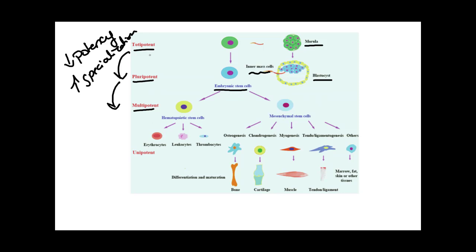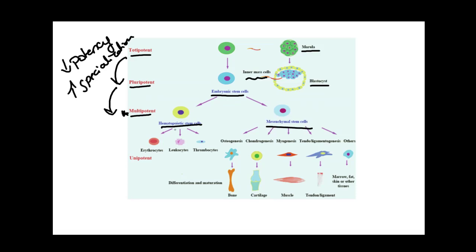So first, the totipotent cell had so many fates to go through, but right here, when we've reached the multipotent stage, it can only become hematopoietic stem cells or mesenchymal stem cells. As we've said, the hematopoietic stem cells are blood forming, so they can form erythrocytes, leukocytes, or thrombocytes. By the time we reach the unipotent stem cells here, there is only one type of fate available for these cells here of the mesenchymal cells. So osteogenesis can occur in order to create bone cells, or myogenesis can occur in order to create muscle cells. This is why unipotent stem cells only have one lineage and one possible fate.